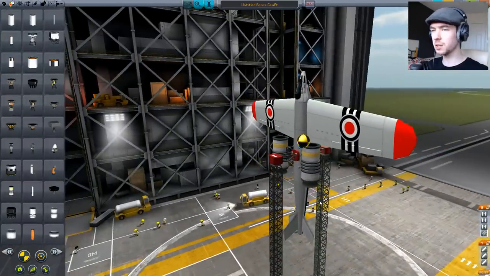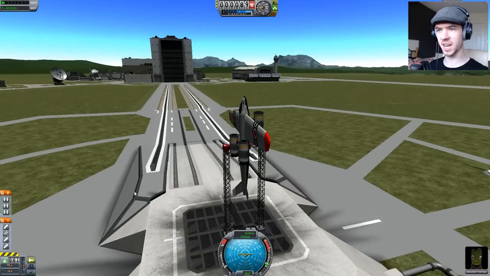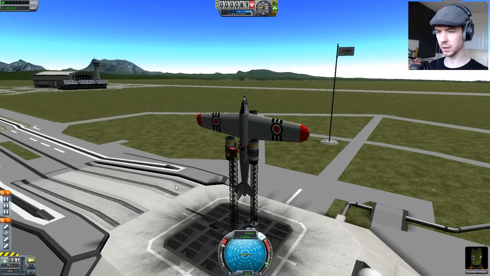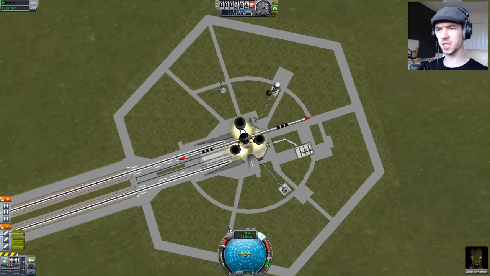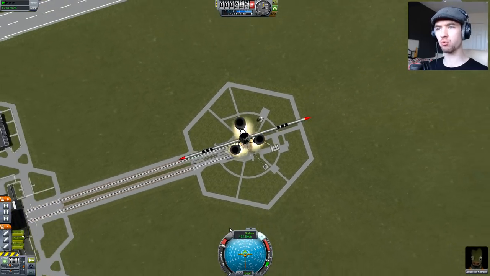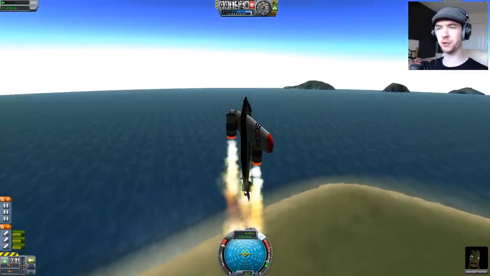I don't know what it looks like. It reminds me of something. I don't know what it is. Reminds me of a rocket plane. Oh, look at those little clamps, trying to be sneaky, going back up there again. Okay. Let's throttle up and go. Please stay straight. This stays straighter than my rockets. My actual rockets. This is phenomenal.